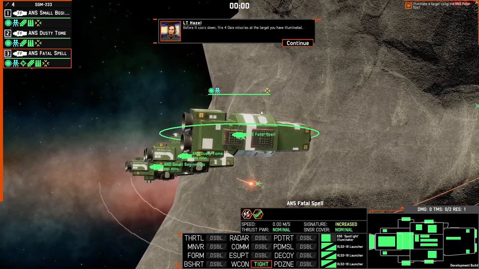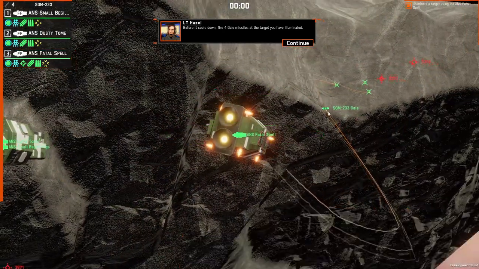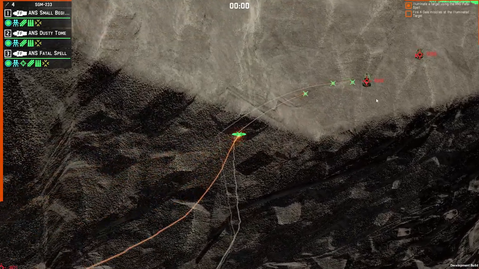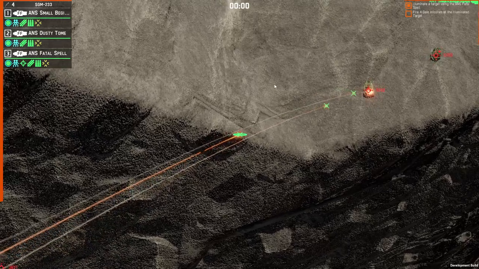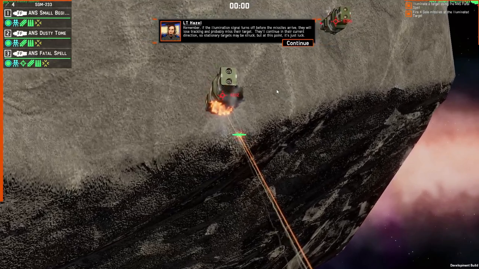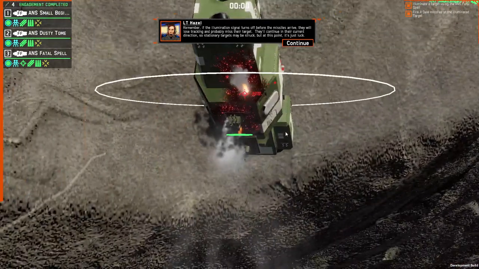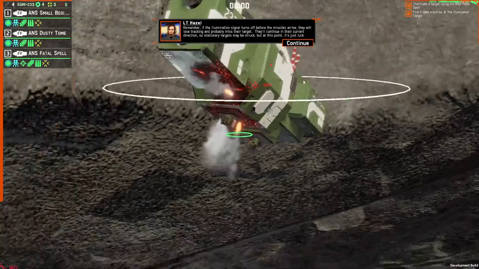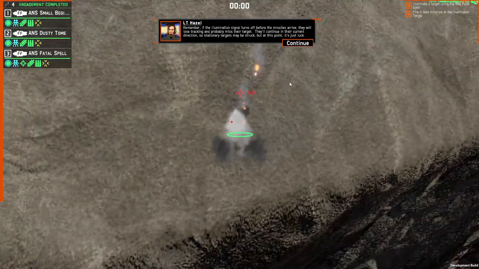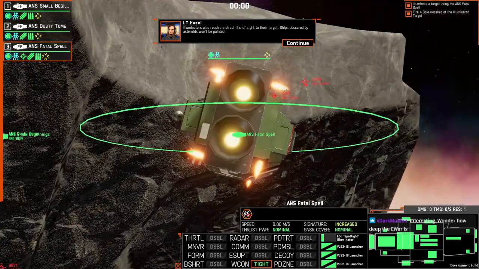And they're not just randomly firing out of every battery, they're obviously all in that battery. Remember, if the illumination signal turns off before the missiles arrive, they will lose tracking and probably miss their target. They'll continue in their current direction, so stationary targets may be struck, but at this point, it's just luck. A lot of damage there. Illuminators also require a direct line of sight to their target. Ships obscured by asteroids won't be painted.